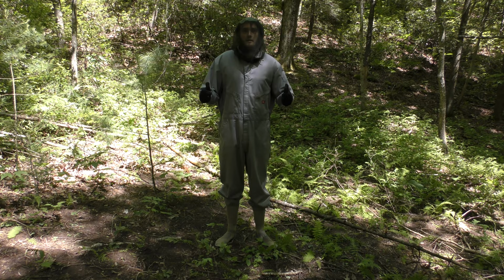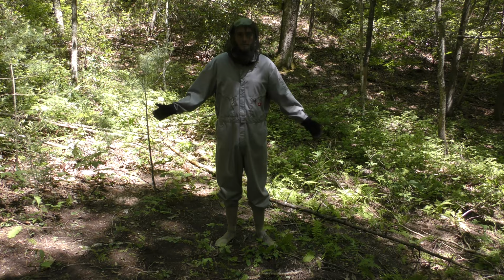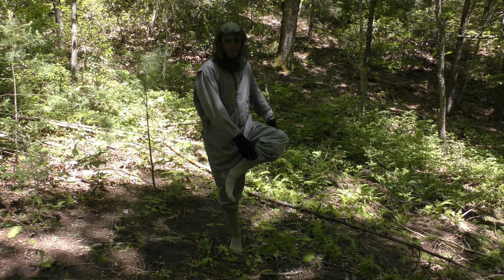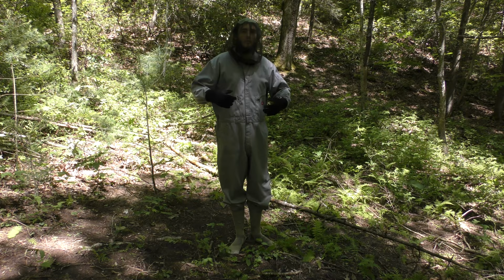Okay, this is my beekeeper slash bug-proof suit. This is the bug-proof suit. So I'm totally sealed, any ants can crawl on me. Good to go. And it's comfortable too, it's like pajamas. Totally comfortable, I can go to sleep. And there you go, totally covered, no holes.